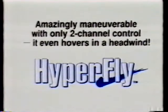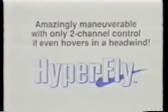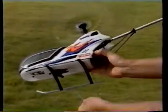Congratulations for choosing the Kyosho HyperFly. Soon you'll be enjoying one of the greatest thrills available in radio control modeling, piloting your own helicopter. It's never been this easy before. Wondering what kind of performance to expect?